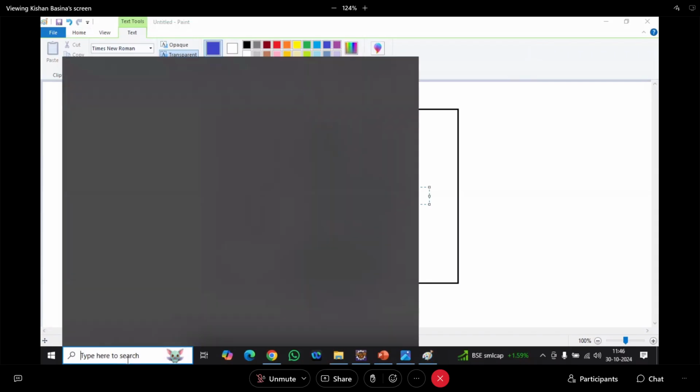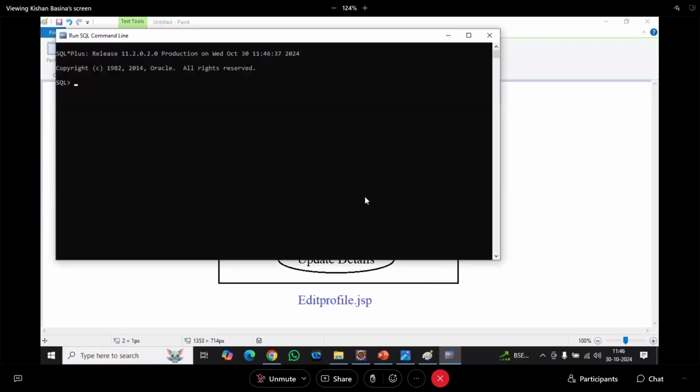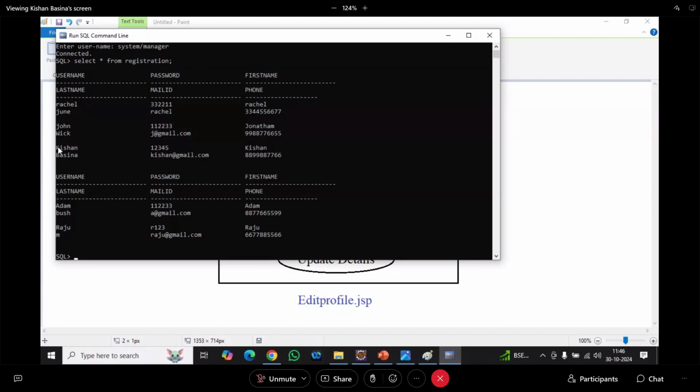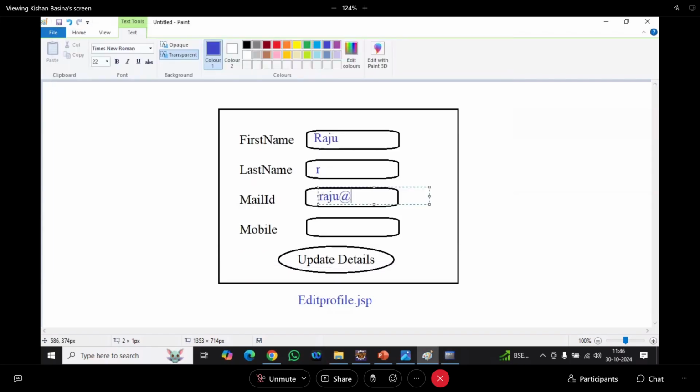Let me just try to run a SQL command on the system manager: select star from registration, and Raju at the rate of gmail.com, and the mobile number. What is the mobile number, guys? Something like this. Now, are you understanding my point here?